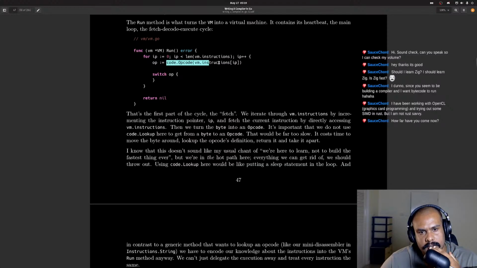I guess if this opcode doesn't exist, you can just throw an error. Would it be a runtime error? Because by this point, compilation is already done. Interesting. Okay. Right, you grab the opcode. Oh, it's actually casting it.